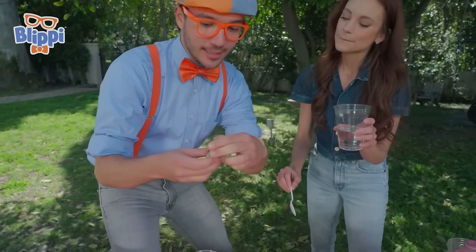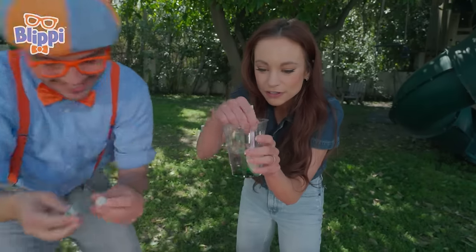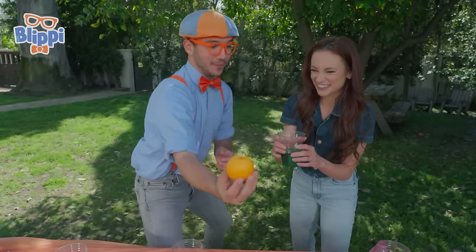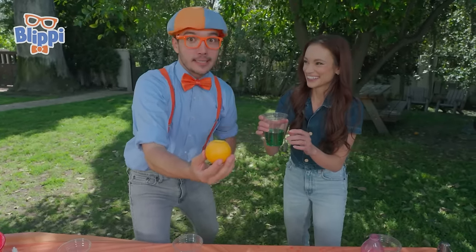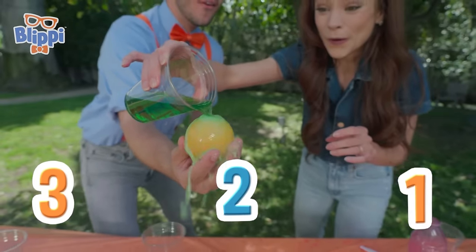And this one, I want to be extra silly, so let's make the vinegar green. Ooh, I like it. We haven't done green yet. Perfect. I'm going to stir that up. All right, let's see what this one looks like. I don't know what it's going to look like. I'm going to try to hold it. My hypothesis is that this is going to be messy. 3, 2, 1. Go! Whoa!